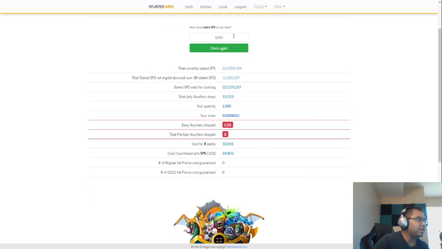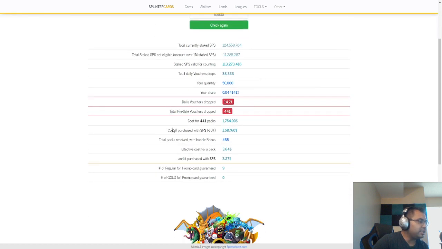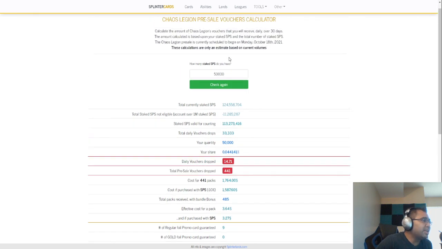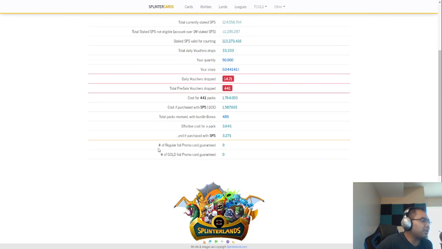And let's say you had, I don't know, 50,000 SPS staked. You can see some of these whales, for example. You can actually see here how many regular foil promo cards you get, or gold promo cards. I don't know how much SPS you would need to stake to get to the 1,000 packs. Oh yeah, so here, if you have 50,000 SPS staked, wow, you're not even getting halfway to that 1,000 mark. But you are guaranteed to get the regular foil promo cards, which is kind of cool.